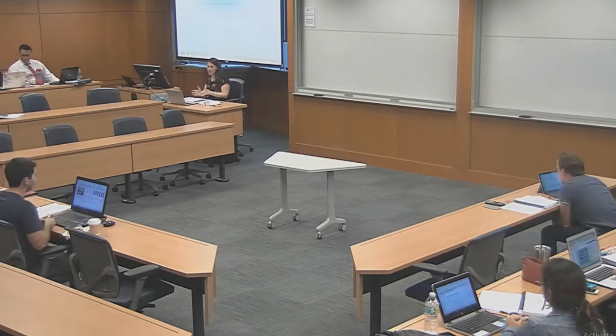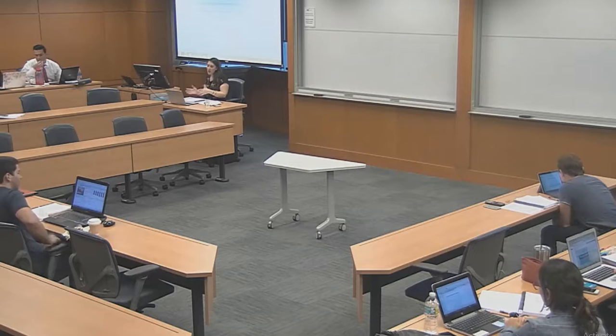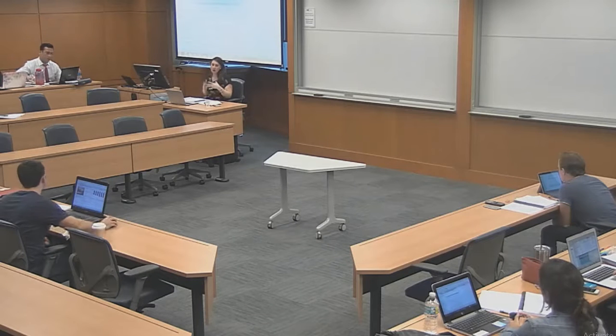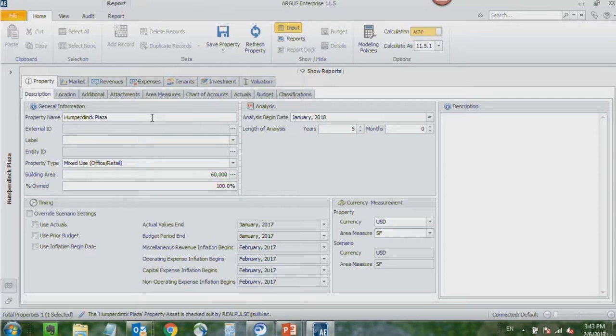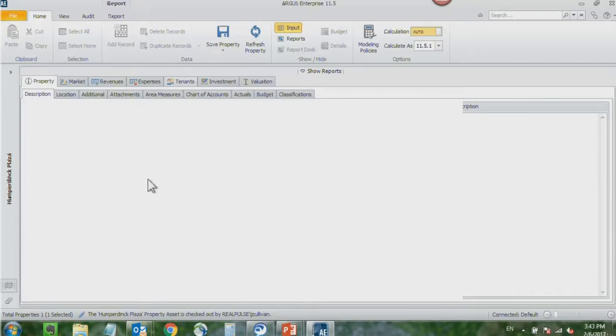So page 33, we're getting back into the rent roll. The last thing we talked about was our cash flow. So we want to get back into the input screen. Remember, you have a couple of ways to do that. If you're like me, you can hit F4. So that's what I'll do now, F4. Sometimes you can use that function key and hit F4 as well. Or you can go to the Home Viewing tab and again use those Show Hide buttons. So that's the last time I'll remind you of the multiple ways you have to move back and forth. And to find our rent roll, we need to navigate to the Tenant's Parent tab and our rent roll sub-tab.